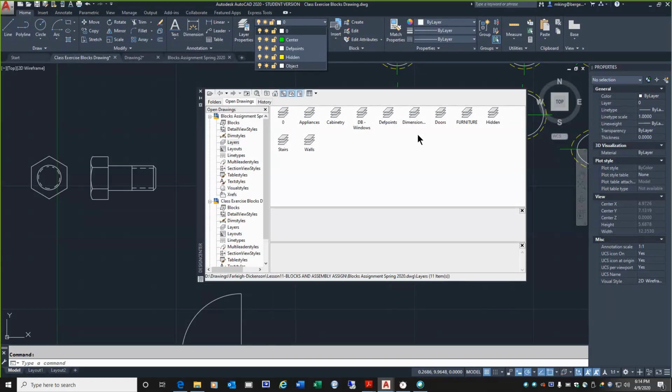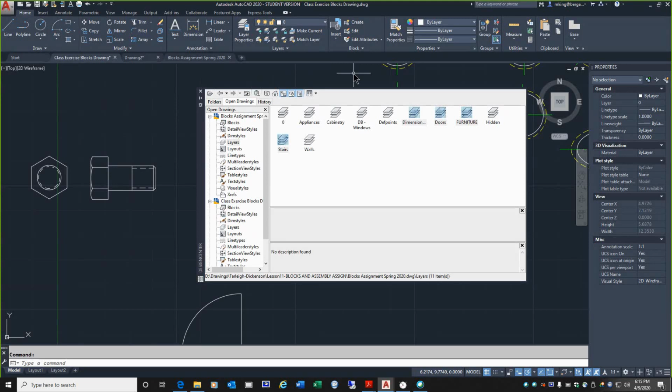But if I want, let's say, doors, furniture, I don't want hidden, I already got it. Let's say dimension, doors, furniture, and stairs. I want those layers in here. I'm going to select that, and I'm going to hold the control key down, and I'm going to click these 4 layers, and then I'm just going to hold my mouse button down and drag it out of here and just drop it into here.